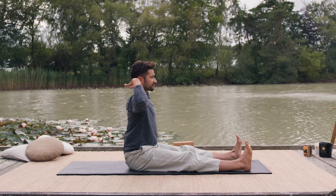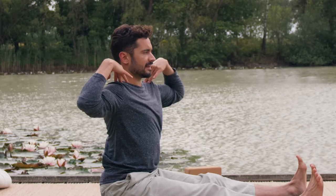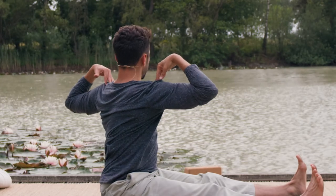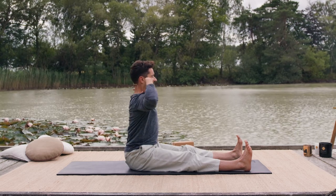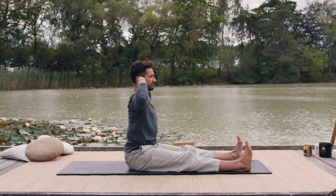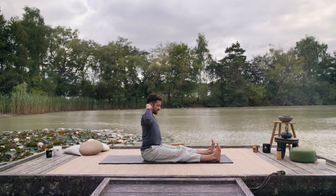Now place your hands on top of your shoulders. Make sure we keep the shoulder blades away from the ears. Inhale through your nose. And exhale, we rotate to the right. Inhale, back center, lengthening your spine. Exhale, rotate to the left. Inhale, back center, and rotate to the right. And inhale, long spine. Exhale, we rotate to the left. Now keep on flexing your feet, so the toes towards your shin, heels away from you, lengthen the back of your leg. And one more time. And slowly come back center.